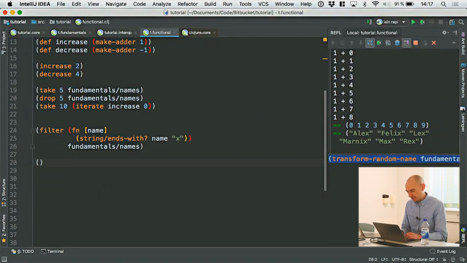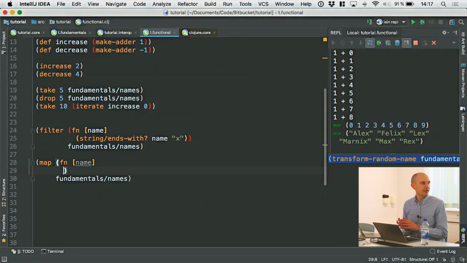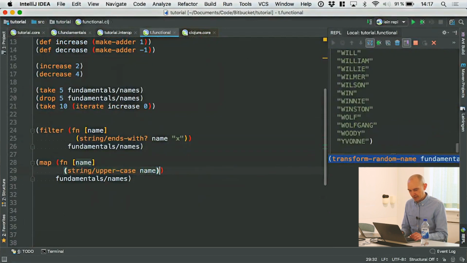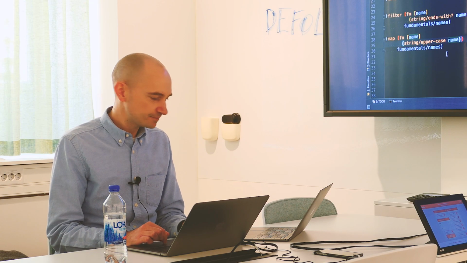Another very common function to use is map, which again takes a function and, for each element, I'm going to map over the names again, and here we can transform the value. This will return a list that applies a transformation function to all the elements and returns a list that contains all the transformed elements. So if I were to transform this using string uppercase as above, I transform the name with uppercase, I get a list of all the uppercase names.